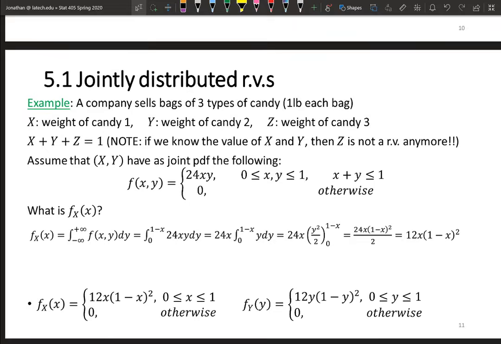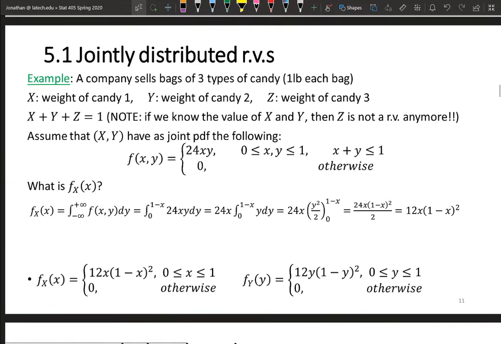Now, this is actually going to be an example of a region of integration that is not a rectangle. So if x plus y is less than or equal to 1, that's y basically less than 1 minus x. So what's 1 minus x? Well, that's a straight line with a negative slope from here to here, say from 1 to 1. So this line right here is y equals 1 minus x.